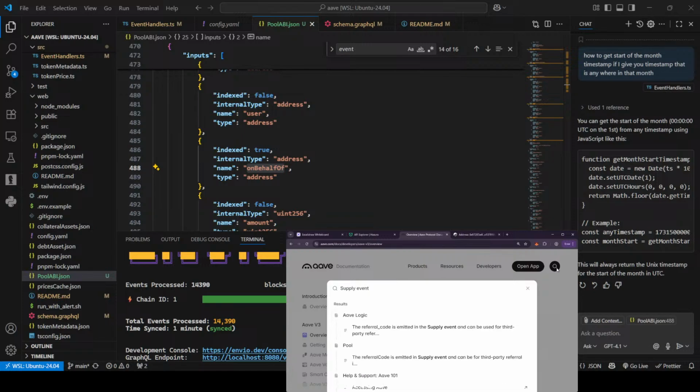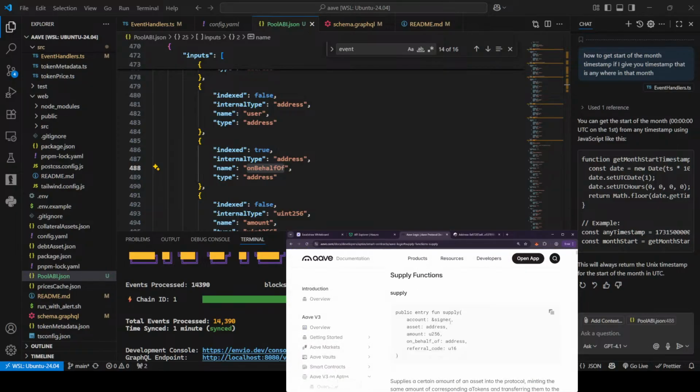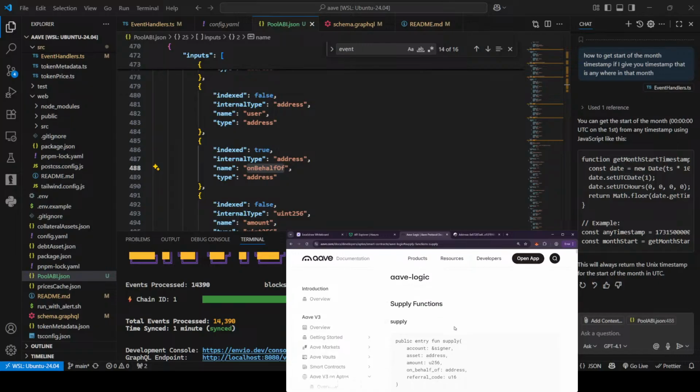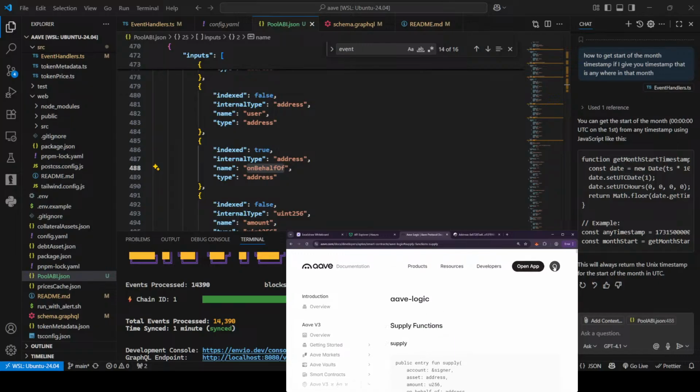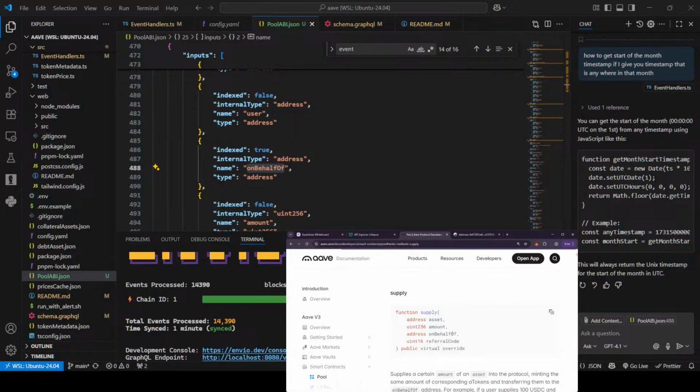Supply event, Aave logic, on behalf of address, transferring them to. Supply event.